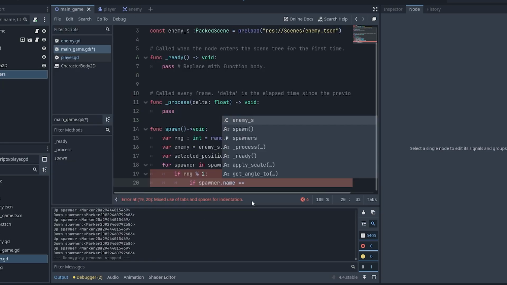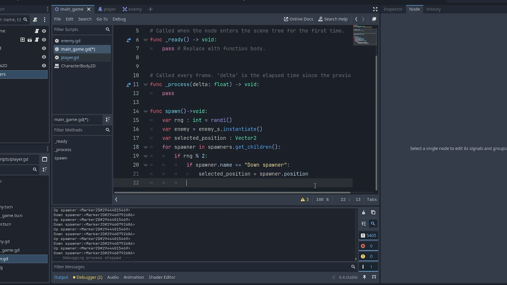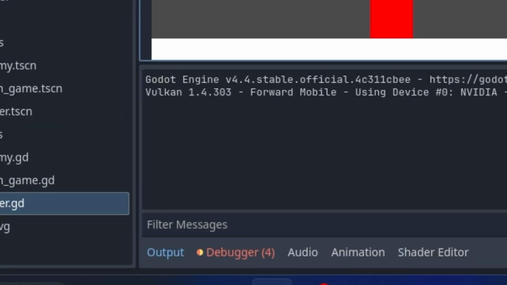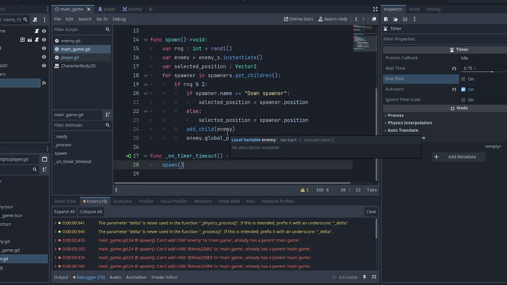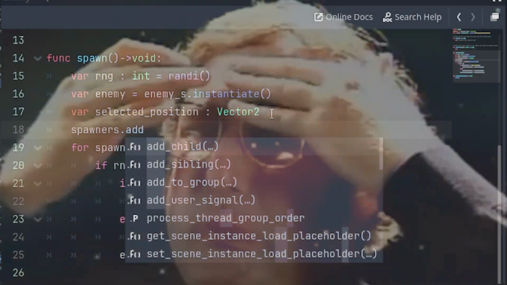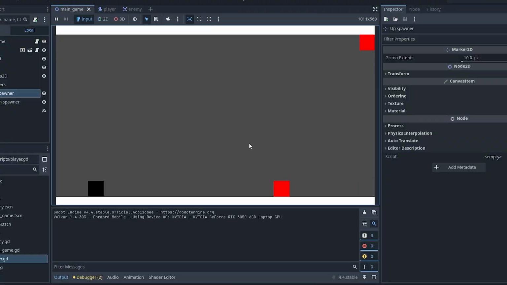After writing what looked like a cursed spell in the script, I ran the game, expecting flawless execution. Instead, 500 errors. None of them made sense, nothing was spawning correctly. The game refused to be nice, so naturally I did what every game dev does. Enemies now spawn at the top or bottom, move towards the player and, most importantly, don't instantly break the game.